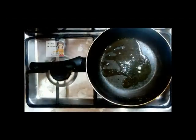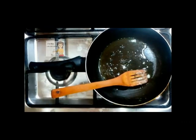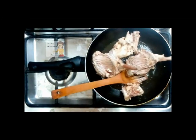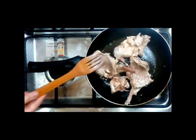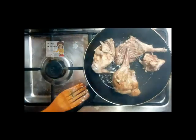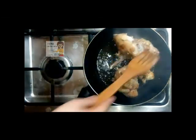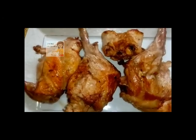Now I put a spoon of butter to fry the rabbit. I can fry them on the two sides. These are the rabbits at the end.